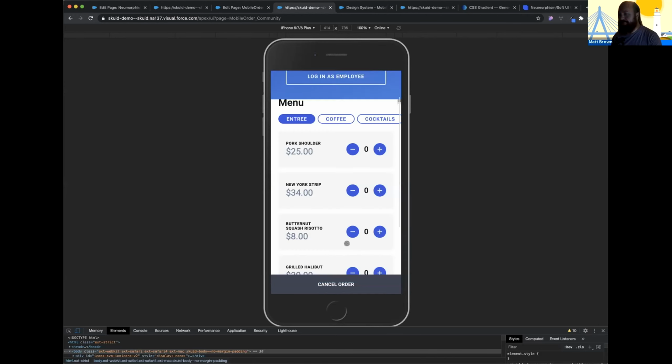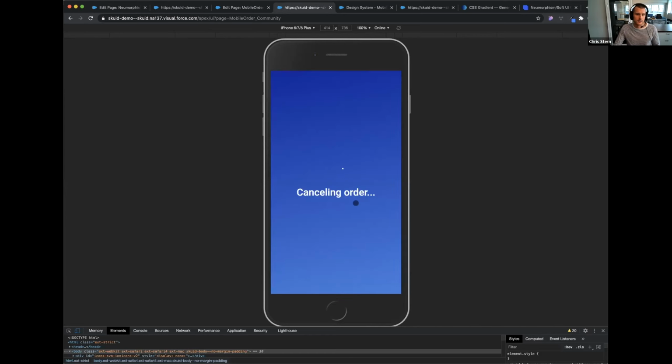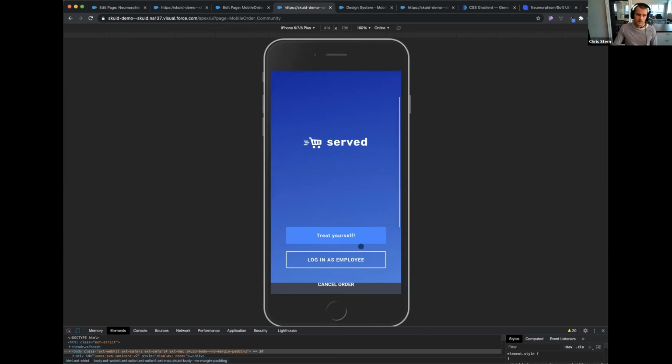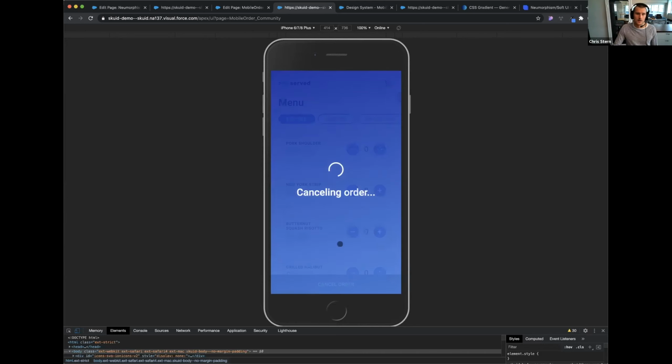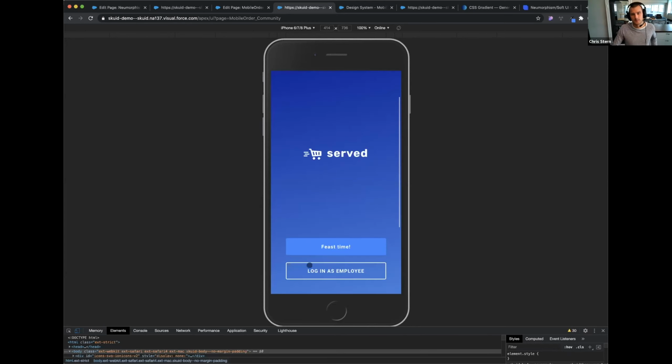And what that allows for is, if I cancel this order and go back, I think we're going to see a different fun little message right there. You don't have to build this. You don't have to have these things sitting in a database somewhere. We just created a couple UI only fields, and then we set up an action framework where if the user ever goes back to that screen, it'll flip through them and they see some different things.